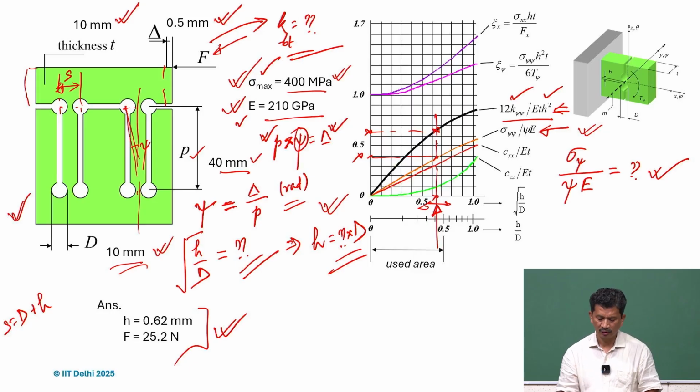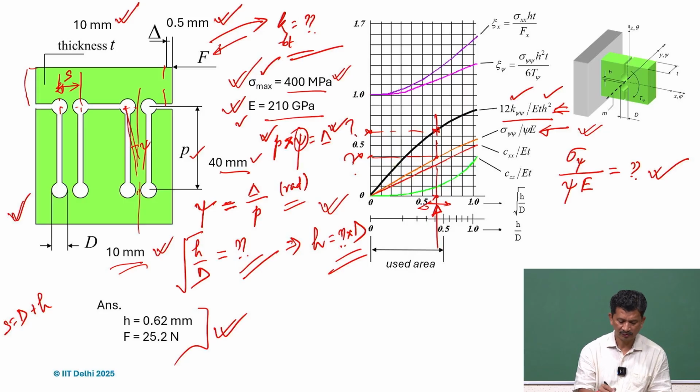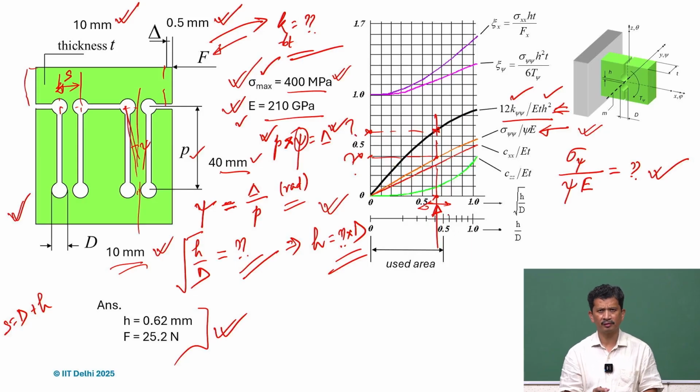So, just follow those steps and you should be able to arrive at these numbers. If not, we can take up this problem again in detail. But yes, you have to be careful with these numbers. I just assumed certain numbers and proceeded, but I already explained the various steps, and you should be able to arrive at these numbers. One little difference here and there is fine, because it's a plot, so you can always have some decimal error and arrive at different numbers. What is important is the process and how to attack the problem.